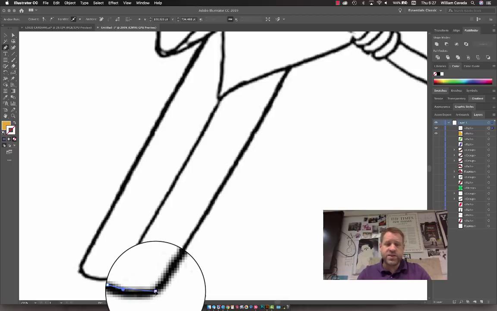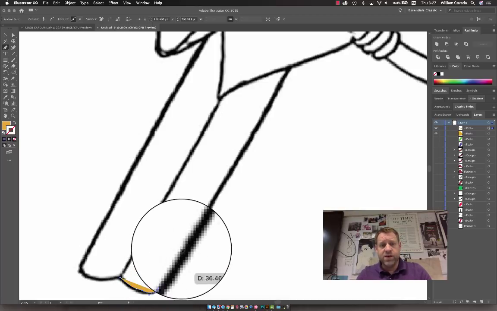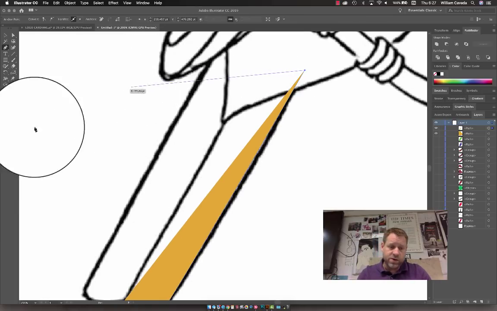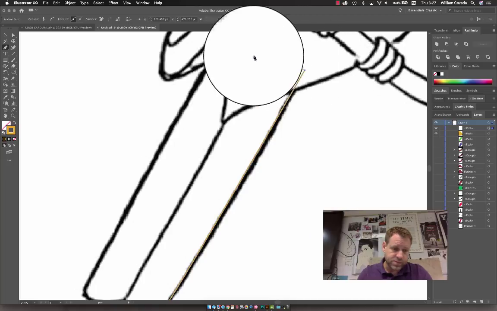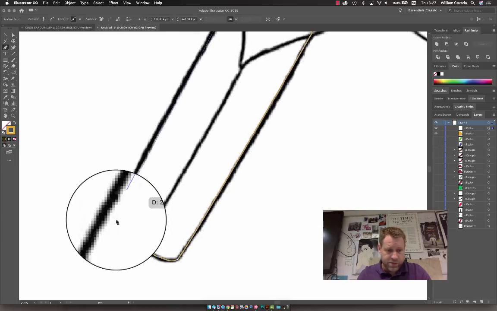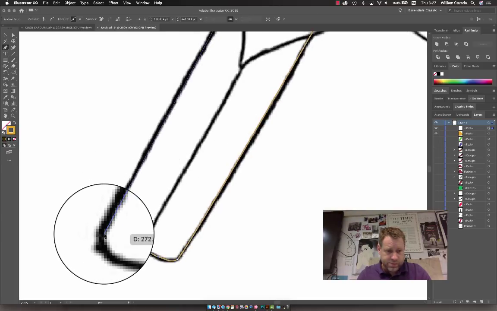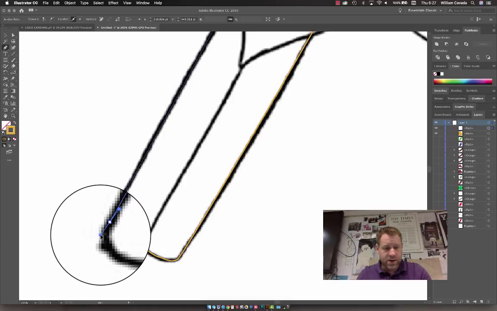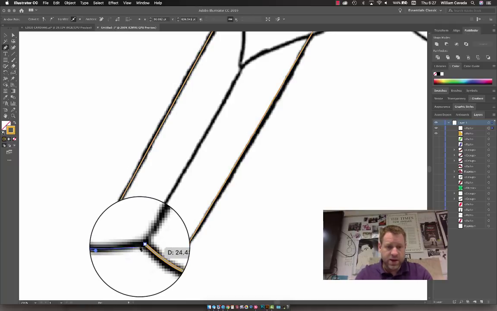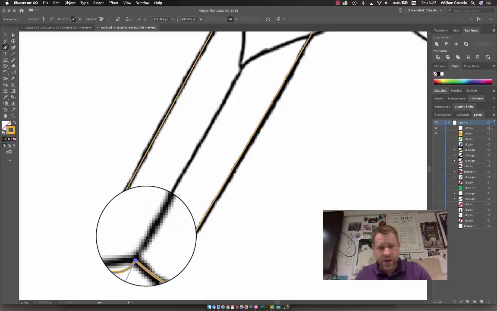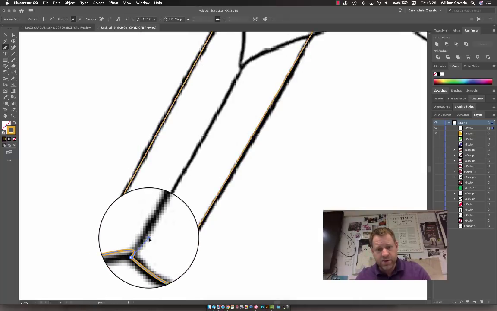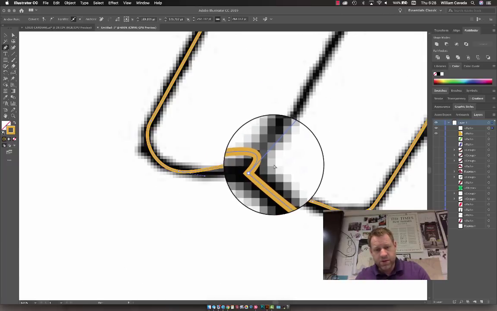Again, switching, so just the stroke is filled. I can just do a straight line. We won't see this, so we're going to come down. And we'll do a slight curve, and then I'm going to hold down my Alt key and pull that handle inside. And I'm not liking what I see, so I'm going to go to A. I'm going to see where I can fix this up, and there's my handle. I'm going to pull it out.